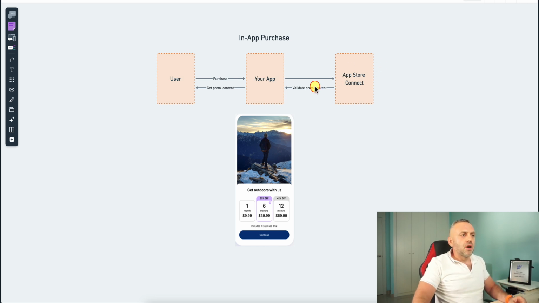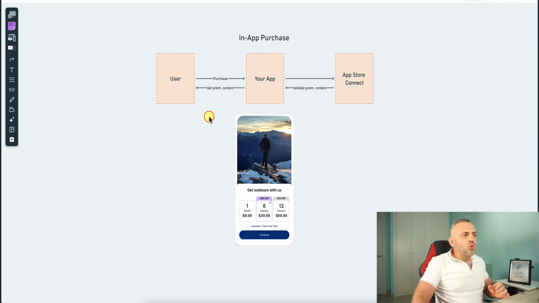And so you get that, you validate the purchase to make sure that this is legit, and you display to the user. It's very, very simple. Obviously, there's lots of things happening behind the scenes, but you don't really need to concern yourself with all of that, because we're going to be using a service that's going to help us simplify all of this for us.